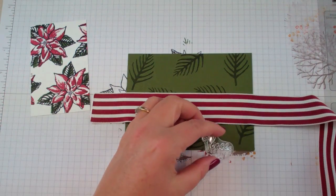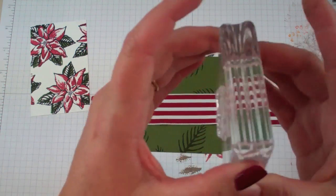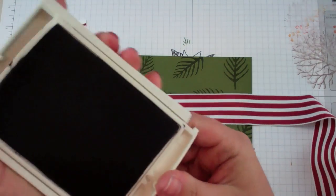So we're going to stamp Peace Be With You. And I'm just going to do it right there. You guys see that? And we're going to stamp it in black. And then I'll add the ribbon and all that jazz. And then we'll finish up this super cute Christmas card.